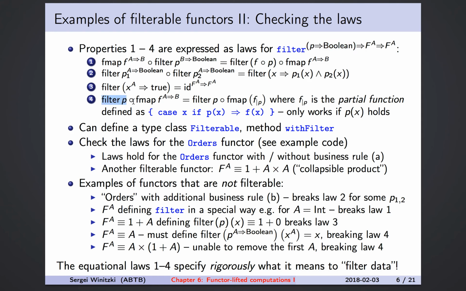So filter will transform fa in such a way that the values that are left in it will always pass the condition p. And so it is safe to apply a partial function. Not only is it safe, but it will give the same result, because the partial function is made out of the function f unmodified. So therefore, we have this law that filter followed by map should be the same as filter followed by a partial function map. And it should be safe, and it should give the same result.